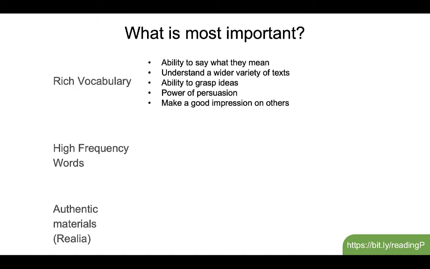So rich vocabulary: the ability to say what they mean, understand a wider variety of texts, ability to grasp ideas, power of persuasion, make a good impression on others. So rich vocabulary is something we do want to be building, and we have to understand if it is a really important word and something we want the students to really learn. In which case, we should definitely be pre-teaching it.